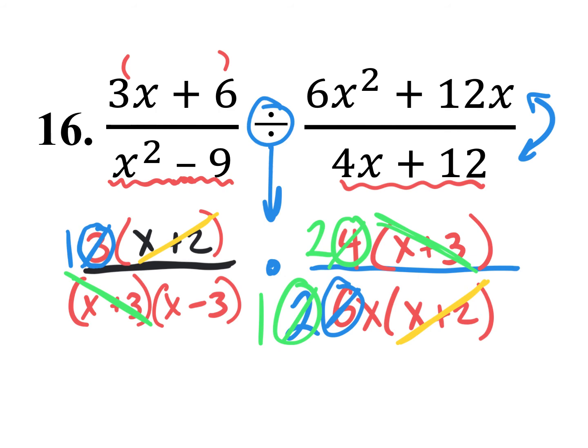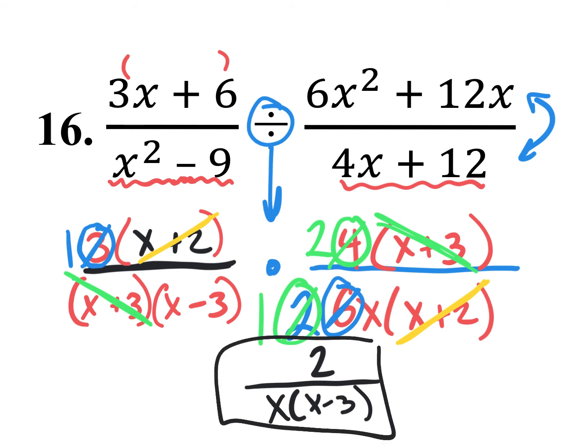Let's see what we have left over. We have the fraction, and up on top, we have a 1. We don't need to write it, times 2, right? 1 times 2 is still 2, so there's a 2 left over up on top. On the bottom, we have the binomial x minus 3. And the question is, do I need to write it in parentheses? If there's nothing else, I don't need to. But there is a times x, so I definitely need those parentheses because I will also have an x on the outside of the parentheses. There is my answer: 2 over x times x minus 3. Another acceptable answer would be 2 over x squared minus 3x, but I would prefer you leave it in factored form.